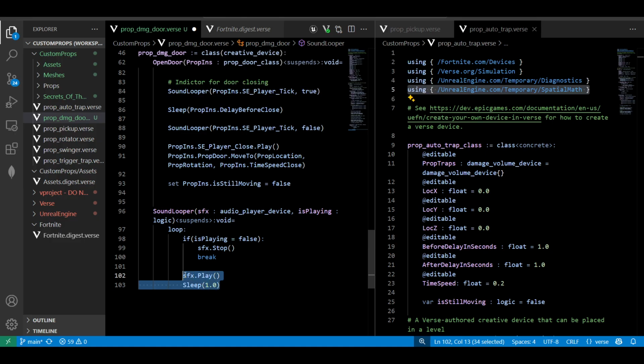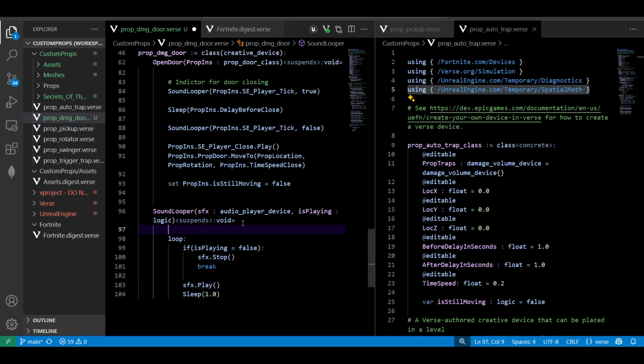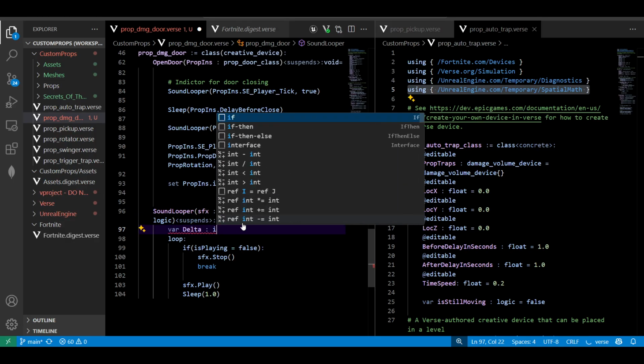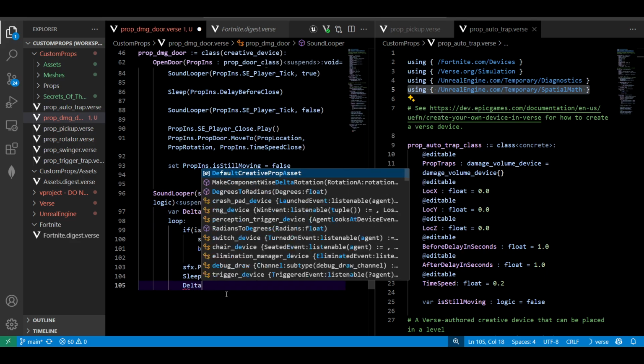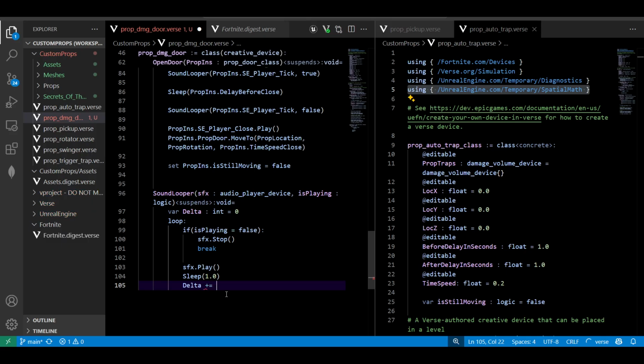So if this one is sleeping per second, then we can make an int, okay, delta equals 0, right? Then delta plus, or maybe plus equals 1. Can you do that?